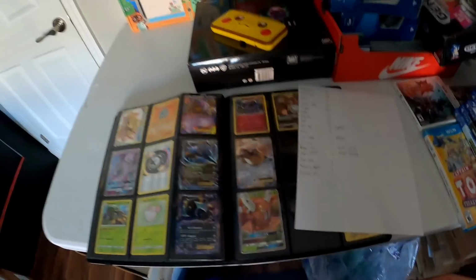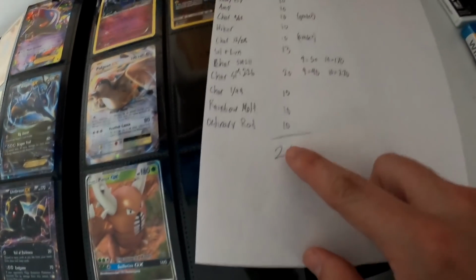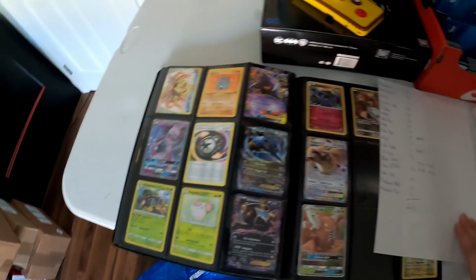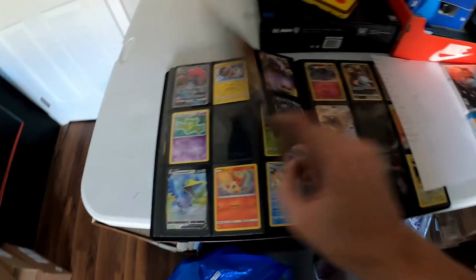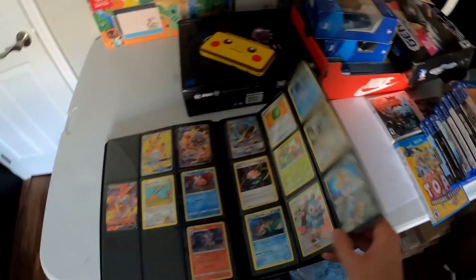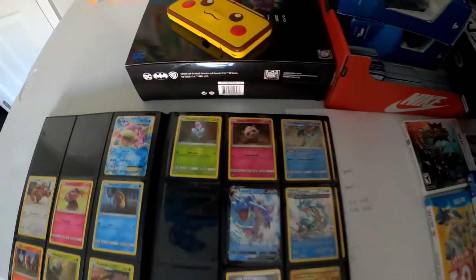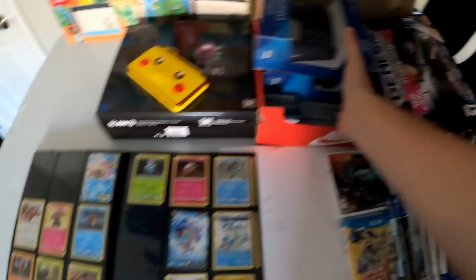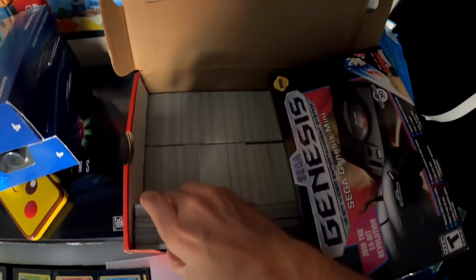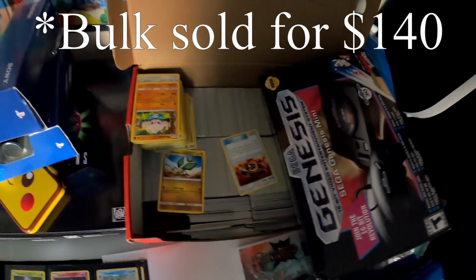and send to them. But anyway, total calculated value of only these like 20 or so cards, if I did not grade them, would be $210, which leaves probably like 90% of the rest of the cards in here to send in to Troll and Toad. I'd say very safely, we're looking at another like $60 from that when I send those into them. Plus whatever I get for this shoebox full of bulk cards. So I'll probably have to count these and then send them in as well.